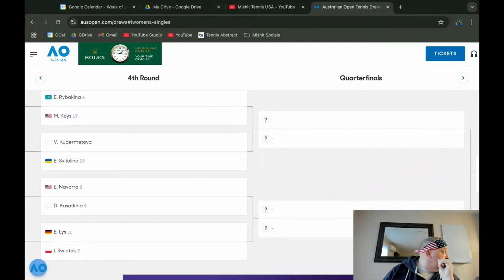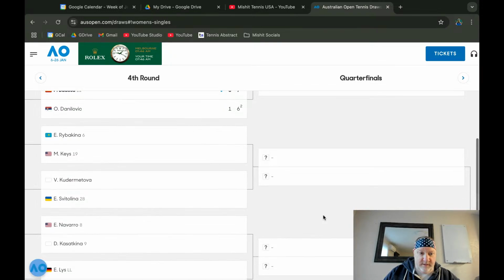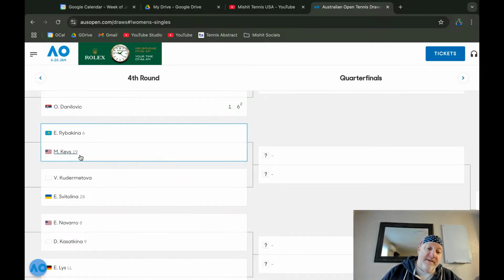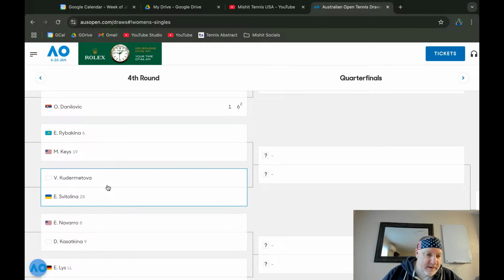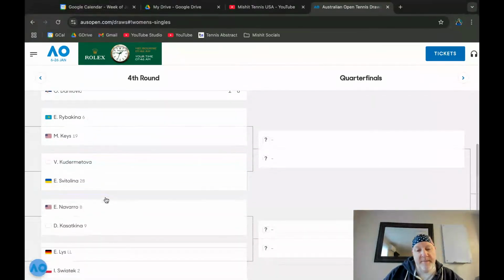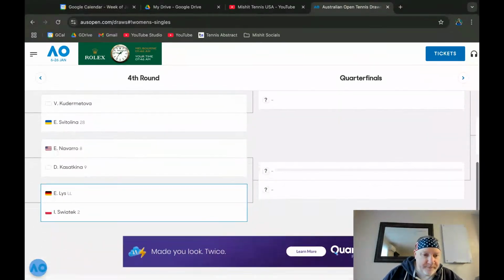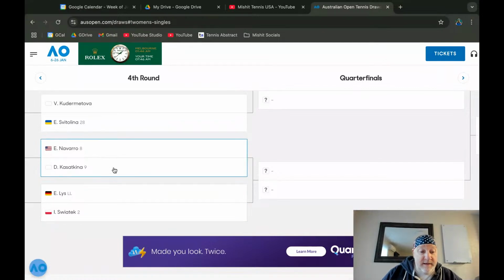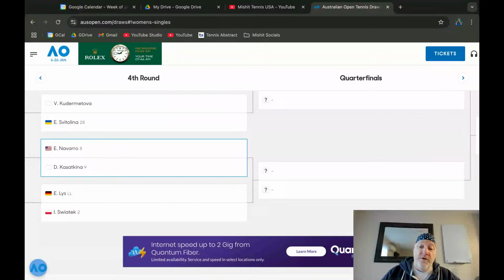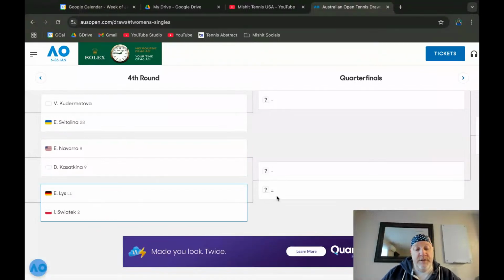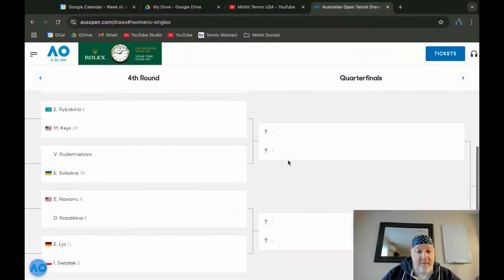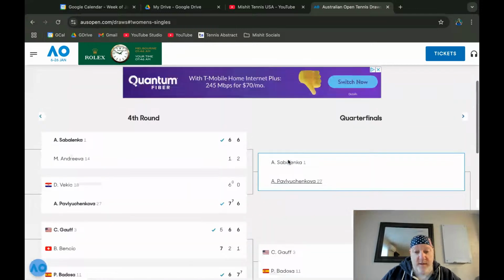The other thing we can do is look at, so what do we got down here? Okay, she's got a tough match, Rybakina, but she'll have to pull that out. Rybakina is playing well, so that'll be tough. The other one is Kudermetova versus Svitolina. Don't know too much about them. And then Navarro versus Kasatkina, 8 versus 9. That's huge. That would be a huge win for Navarro, pushing her in against Wyazak in the quarters. That would be big.